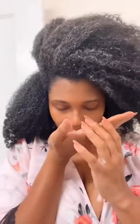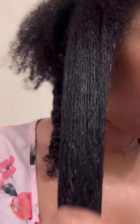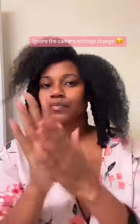We're following up with the extra creamy moisturizing conditioner. I want you guys to see how well it absorbed into my hair and how shiny my hair was just after the shampoo and condition. I'm going to follow up with the leave-in conditioner, which is also extra creamy and moisturizing.